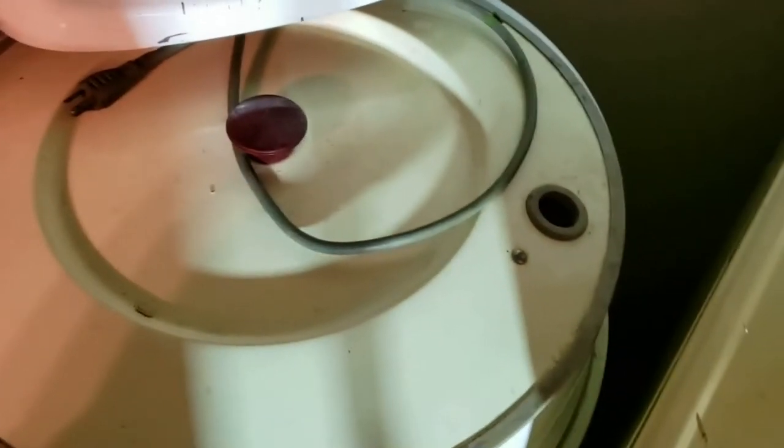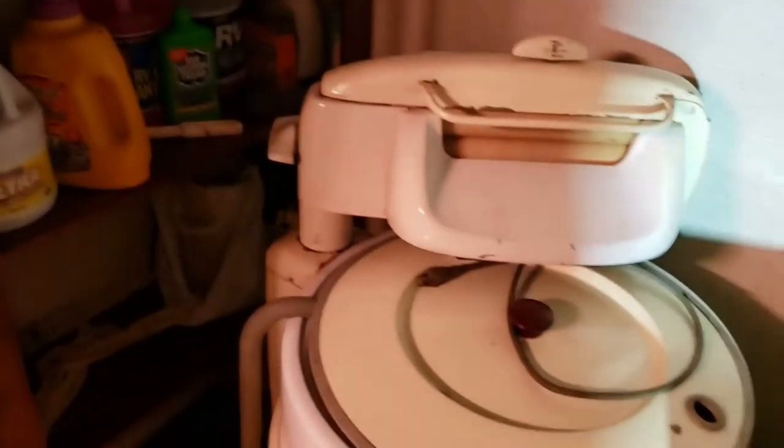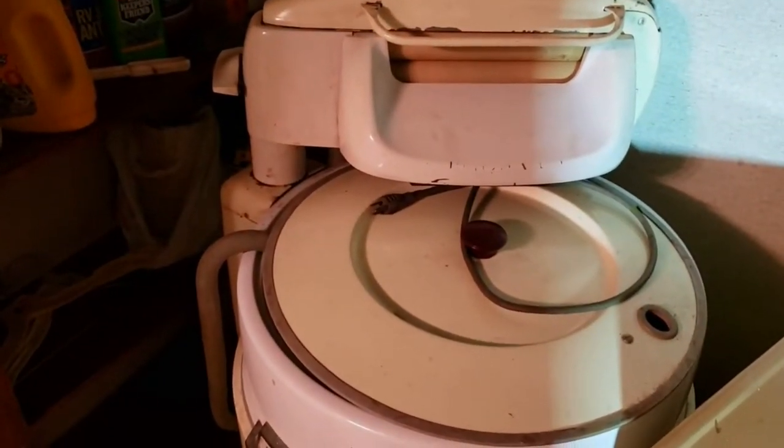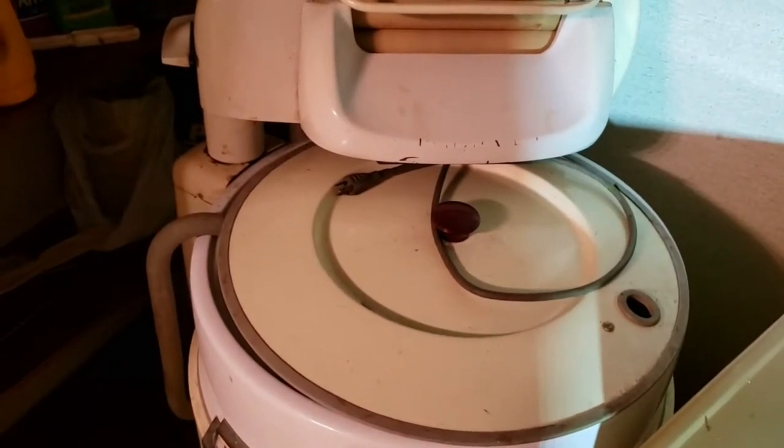There's the wash stuff, and there's a drain in the bottom down there. It is so awesome that my wife won't use it unless she has to. So she wanted something a little bit different, but we didn't want to buy a full-up wash machine to get used, you know, half a dozen times a year. That's the problem. That's why we still use that.